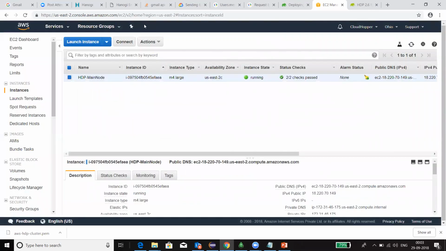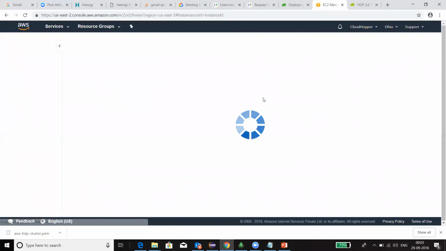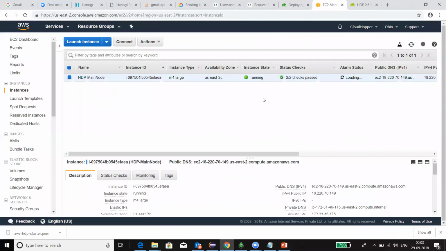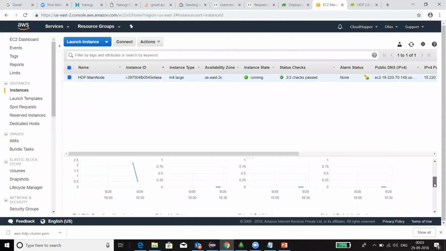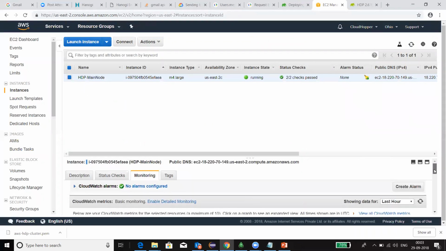Let it reboot this instance. How do we come to know that it's rebooted? Right now alarms are not configured, but we can configure alarms.